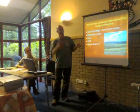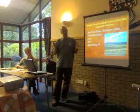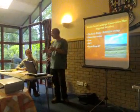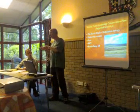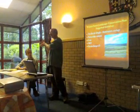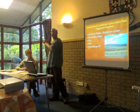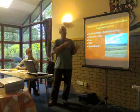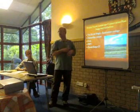The PFA, pulverised fuel ash, does have what we call a succession. So it goes from ash, and then it gets covered in mosses, and then it gets covered in weeds, and then it gets covered in much nicer plants, scrub, woodland. It's an opportunity at the Devil's Dingle to just demonstrate this recovery of industrial sites.